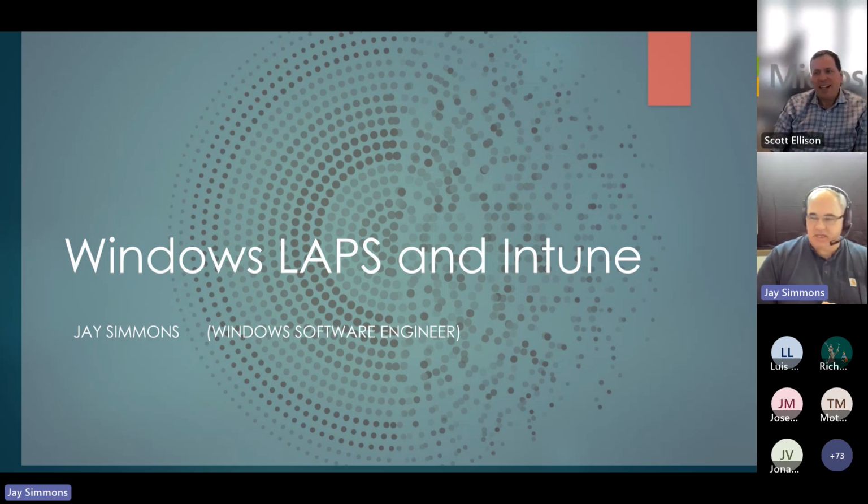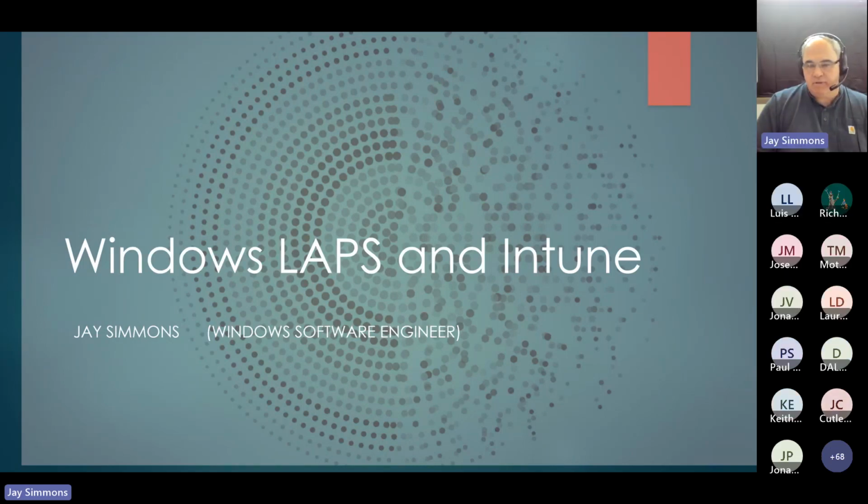So as you can see, my name's Jay Simmons. I'm a software engineer here at Microsoft, actually in the Active Directory team. And the big project that I've been working on for the last year and a half is something called Windows LAPS. And I was invited here to come give you guys a little rundown on what it is and how it sort of integrates with Intune.